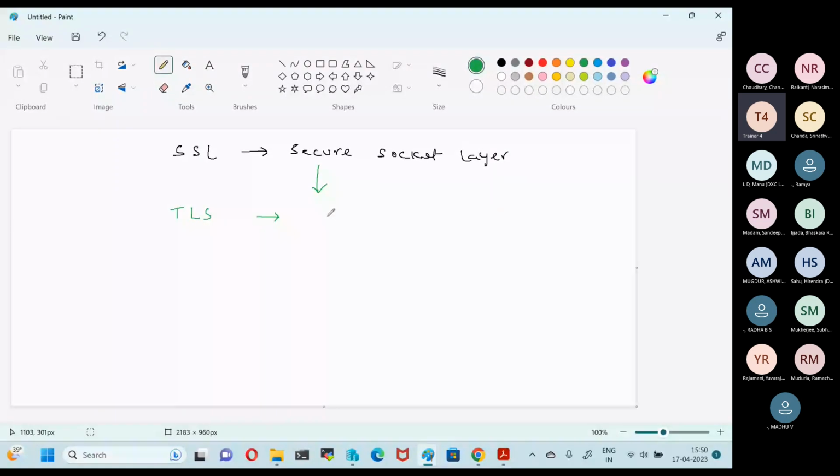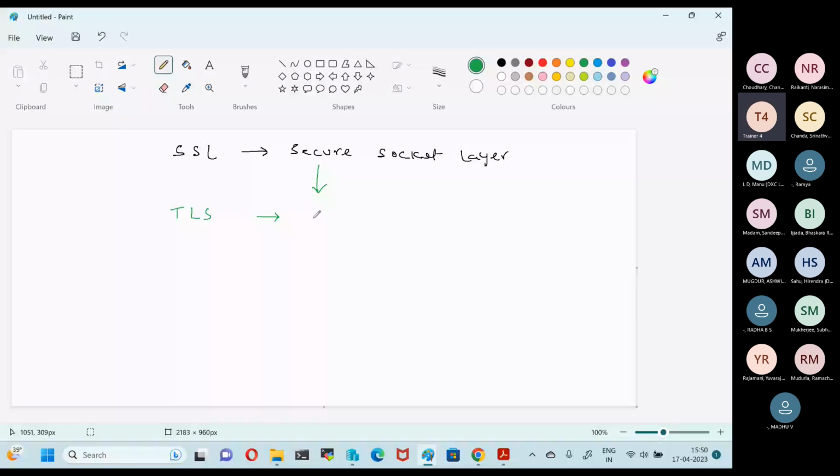Many people still call it SSL only. Many people get confused that SSL is different and TLS is different. But TLS is next generation SSL. It is the successor of SSL. TLS is transport layer security.